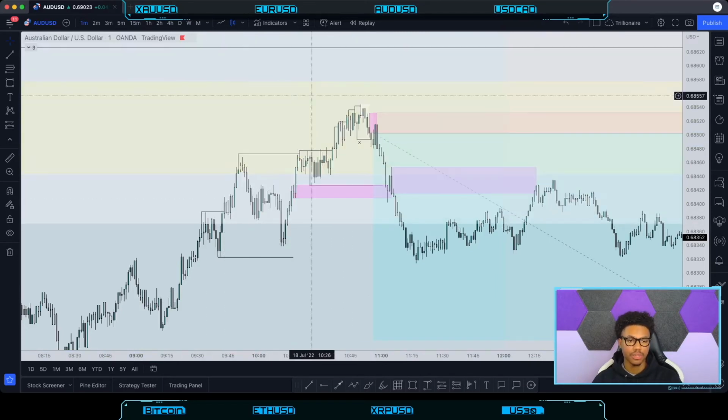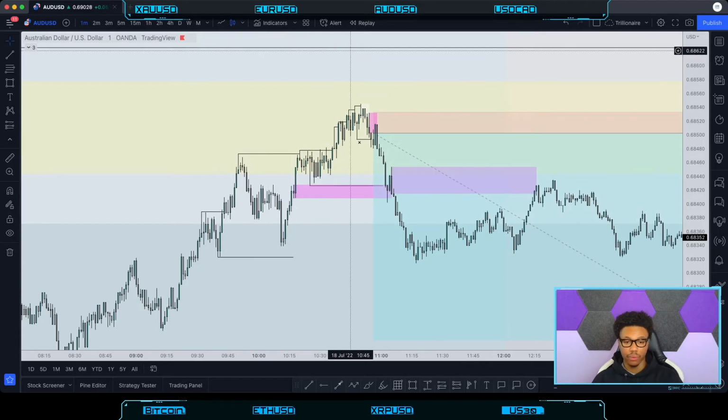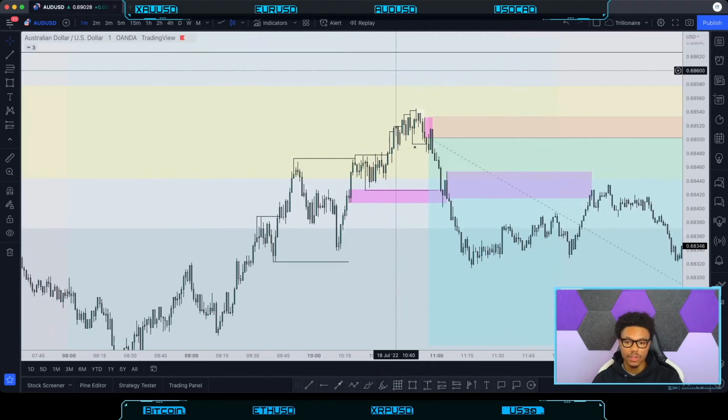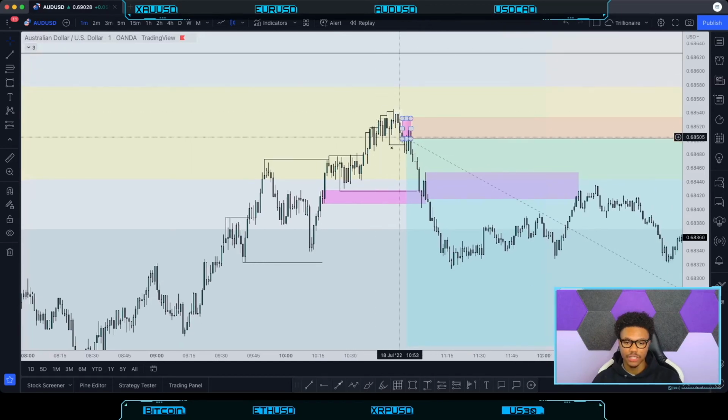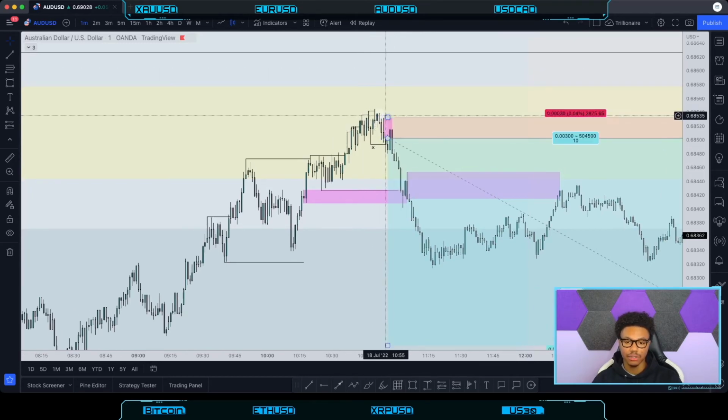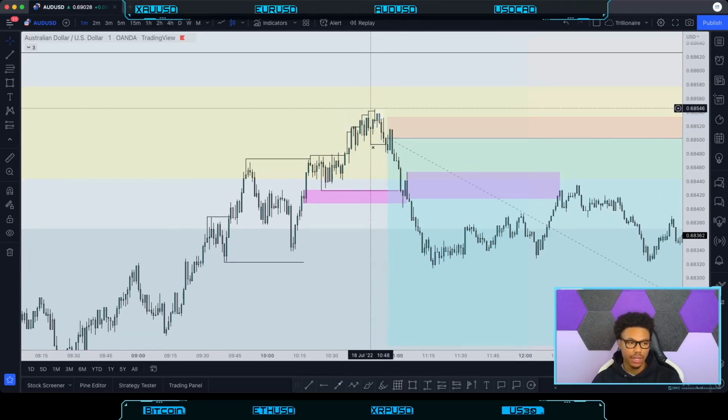refinement, based on the H4 POI, which is this larger white box that you guys see here. Essentially, we're looking for price to transition from buys to sells within this zone while we are day trading, right? So we can see here that we do have a break to the upside, and then we have a change of momentum here with price. That is essentially what triggered us to look for our entry.